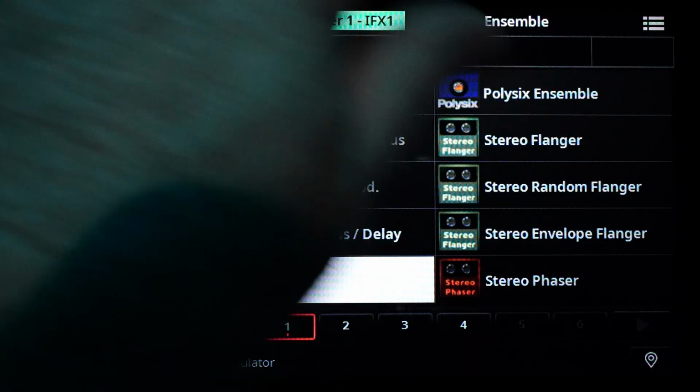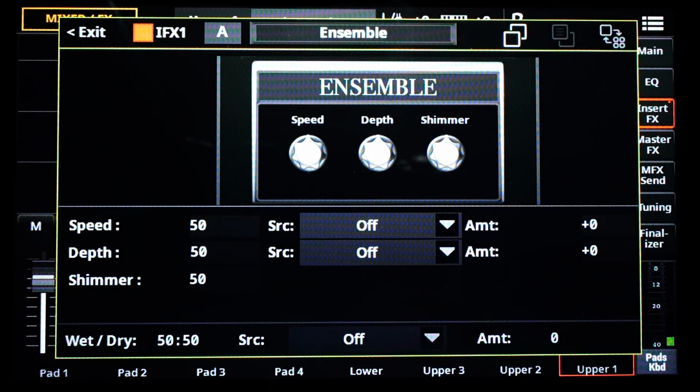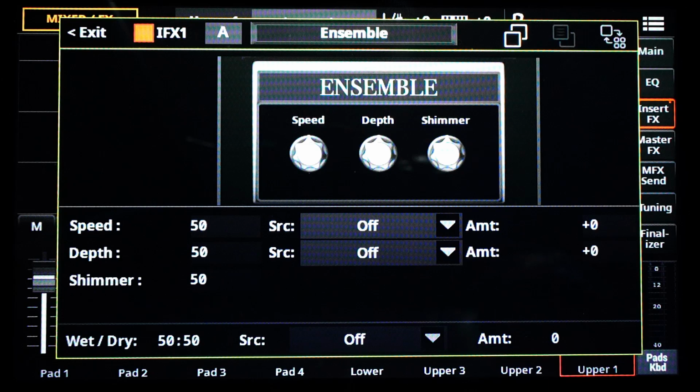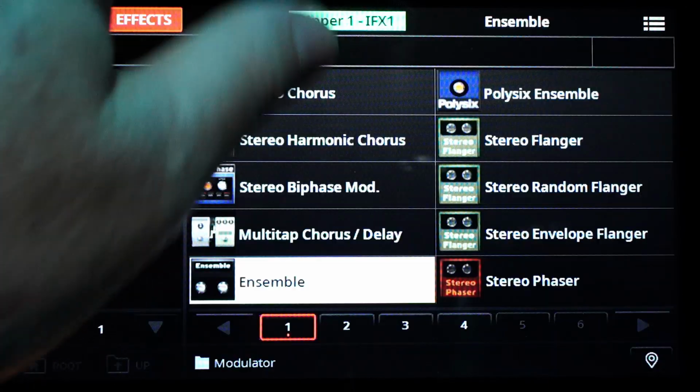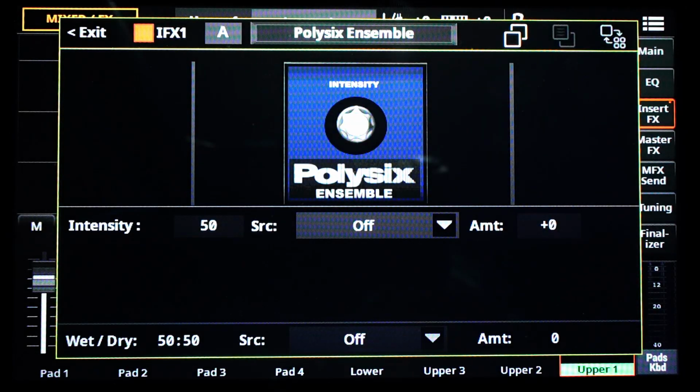Okay, ensemble, we know what that is. It's kind of adding other notes. More like a chorusing effect. Pa5x, same thing.